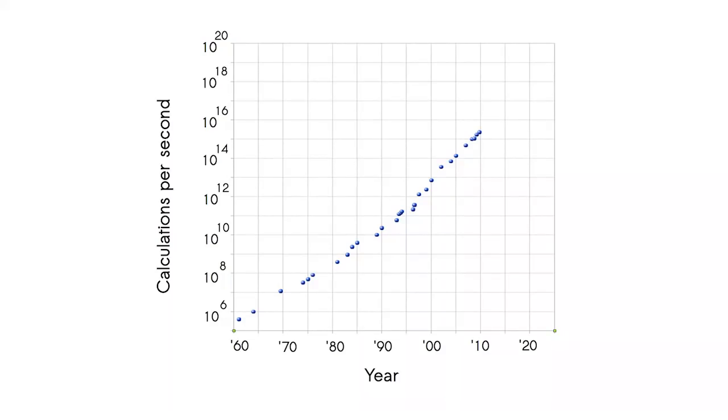Let me just run it through for some of the people who haven't seen this before. Okay, so down the bottom we've got the years. Up here, we've got the number of calculations per second. And these are supercomputers. This is the biggest computer in the world at each point in time. And these points are the performance of the supercomputers over time. Now, this is a logarithmic scale. So every time you go up one of these lines, you're going up by a factor of 10. So it's going up 10, 100, 1,000, 10,000, all the way through millions, billions, trillions, and all the way up there. So this is just absolutely steaming along through the powers.